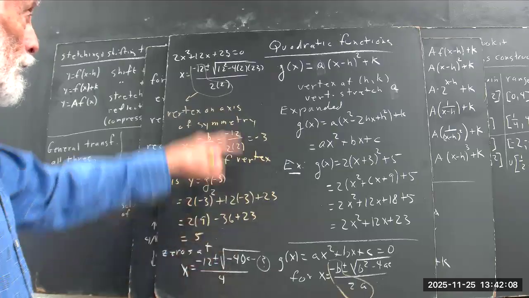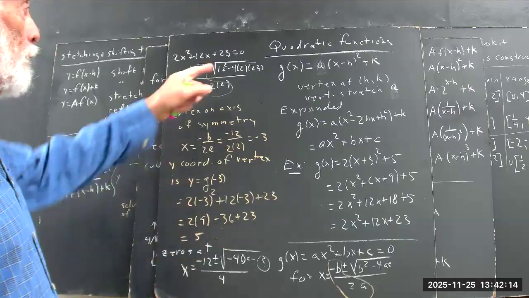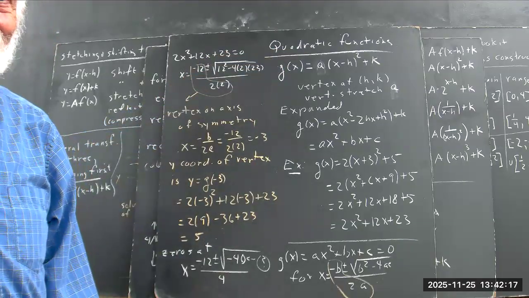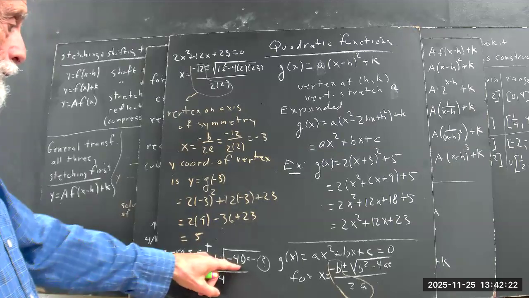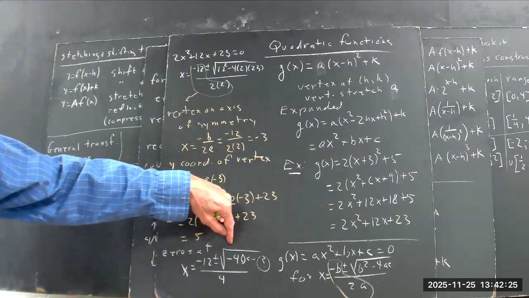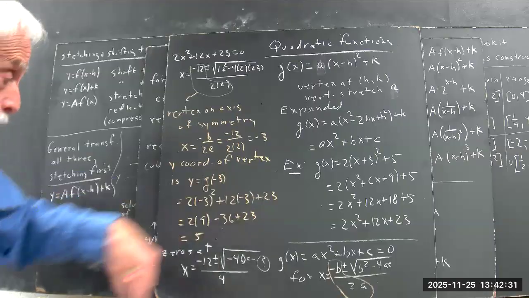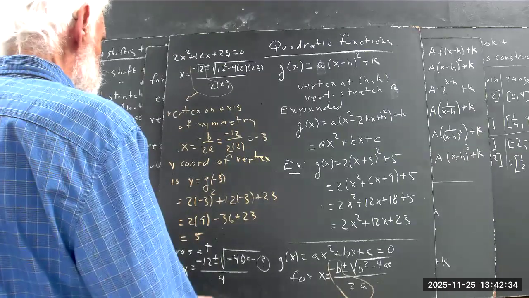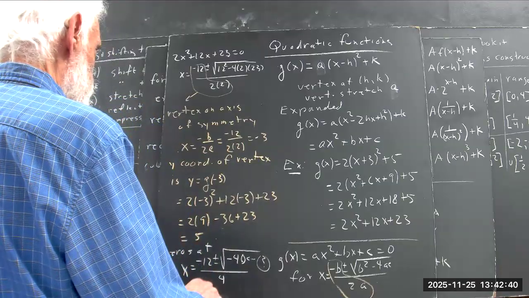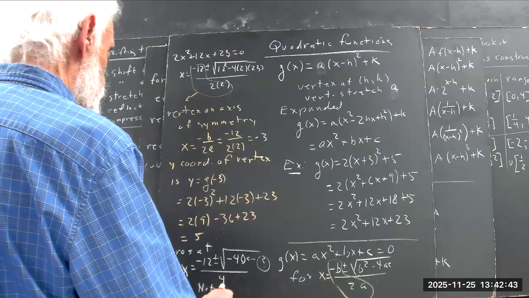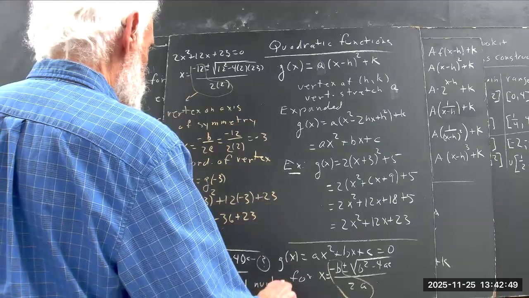The one thing I know is that 4 times 2 times 23 is bigger than 12 squared, which is 144. 4 times 2 times 20 is 160. Subtract 160 from 144, you get a negative number. It's got to be 24 more than that, and I just confirmed the -40 for myself. But if you do the arithmetic, I think that's what you're going to get. One way or another, you are going to get a negative. It's not a real number.